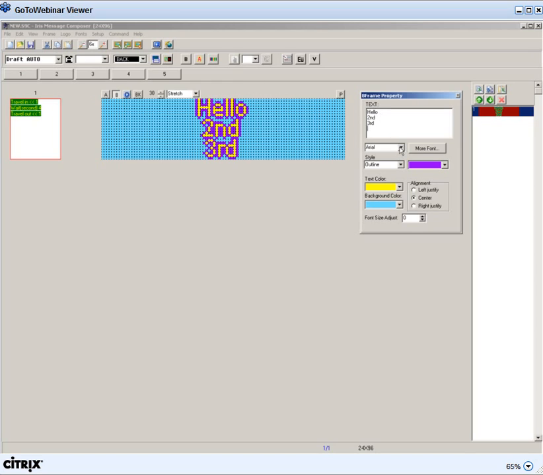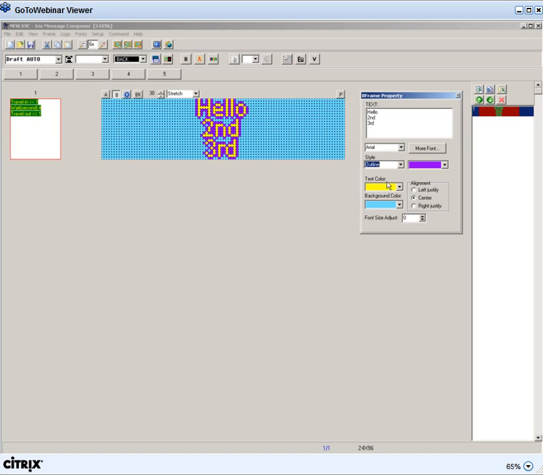You can choose any type of font you want here. If you want to pick out some more fonts, just hit the More Font button, and it gives you more of a selection that's available on your computer. If you choose a style, you have that option to do normal, shadow, or outline, along with a color. You can't do two at the same time. You have to do one or the other.